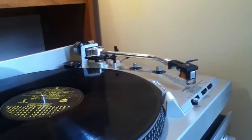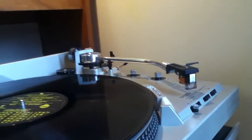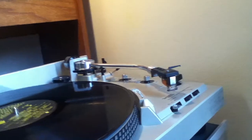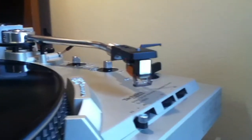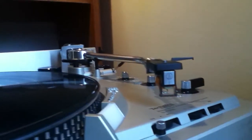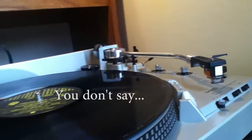I'm just trying to make sure nobody pops in on me while I'm making a video. They're generally a little harsher on records, but if you're going to spend the money, I suggest you do get something like this. This one, thankfully, I inherited, which is nice. I just got a weird little bit of lag there. And yeah, so that's basically how you set your tracking weight.